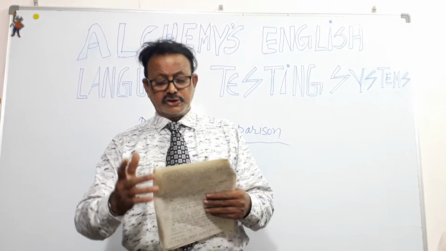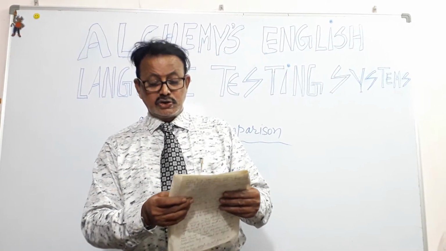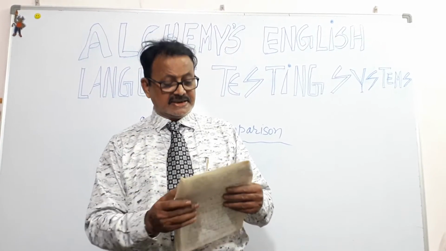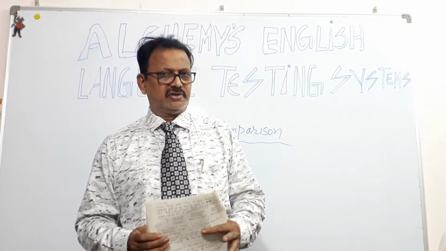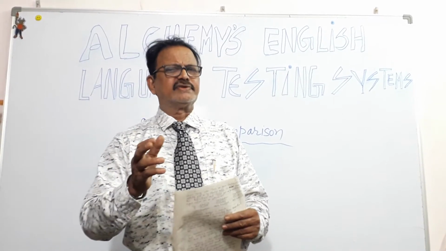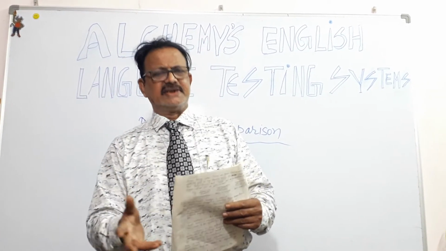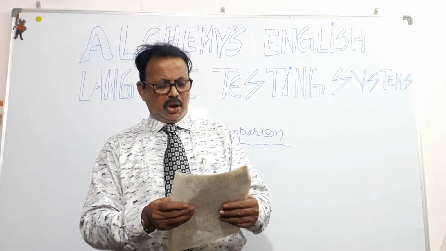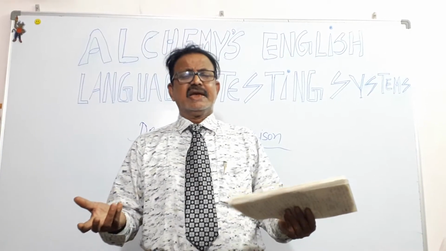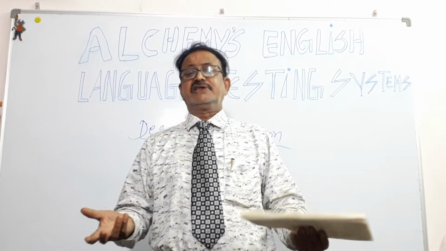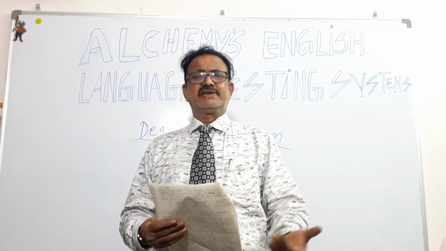The positive degree of an adjective is the adjective in its simple form. It is used to denote the mere existence of some quality of what we speak about, a particular noun, through an adjective. It is used when no comparison is made. When you are talking about certain things and no comparison is to be made, the adjective is always in the positive.